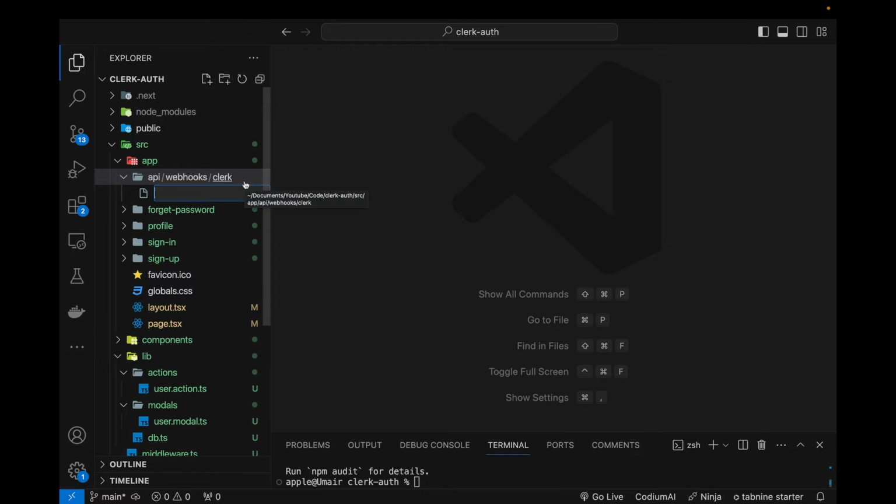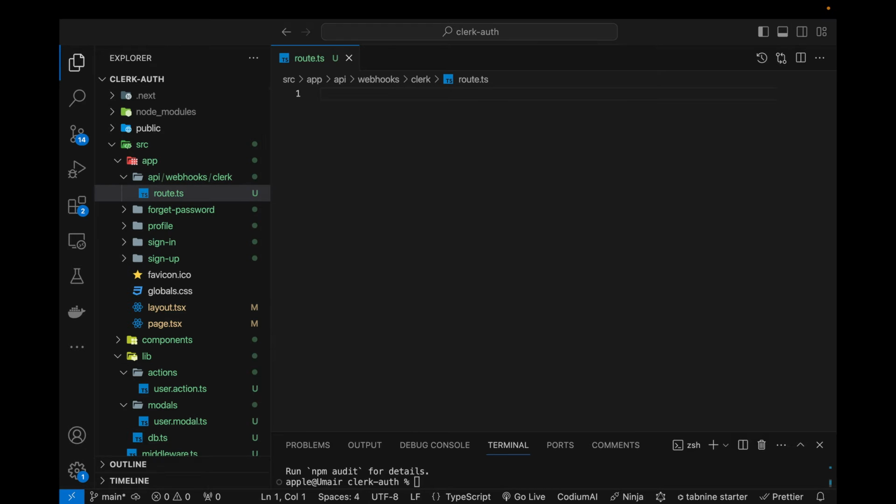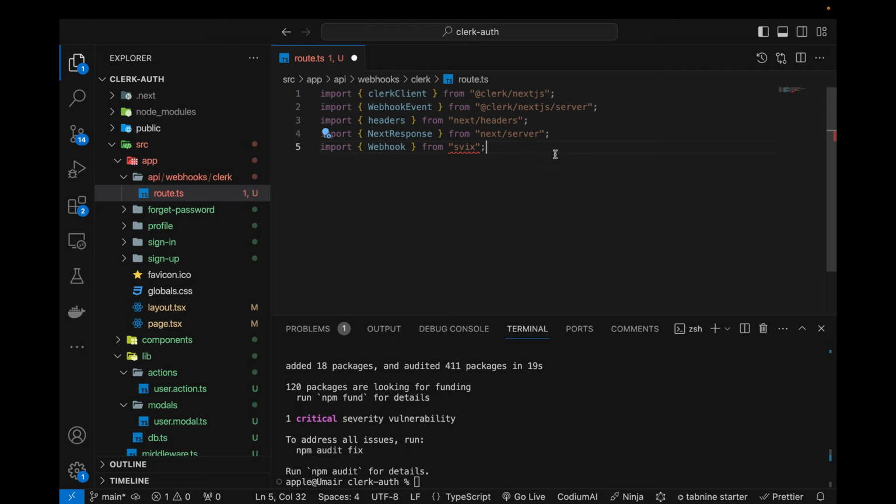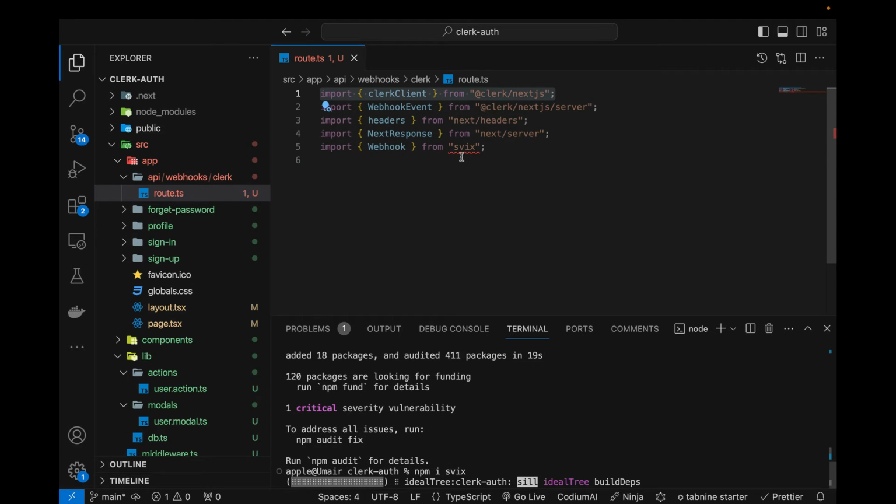So we always have to create the api folder inside the app directory, and inside this api folder we need to create another folder that refers to the API URL. Okay, and inside it I need to create this file route.ts. We cannot change its name if we want to make it an API route. Okay, so here I need to import multiple things. All right, so in my terminal, let me import those and see if there comes any error. So these are the different things that we need to import. So I'm going to be installing svix so that the error is gone.